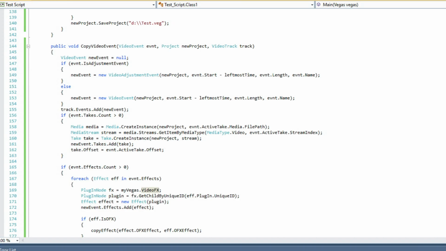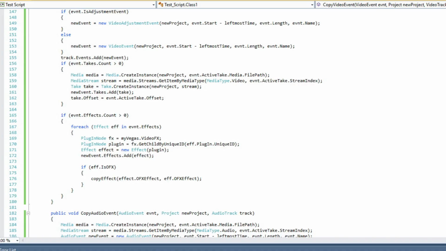When copying a video event, we added the ability to copy effects here, and so we're going to take basically this exact same code and use it once for copying for the project and once for copying for the tracks. It's essentially the same code. All that matters is where we get it from and where we add it to.